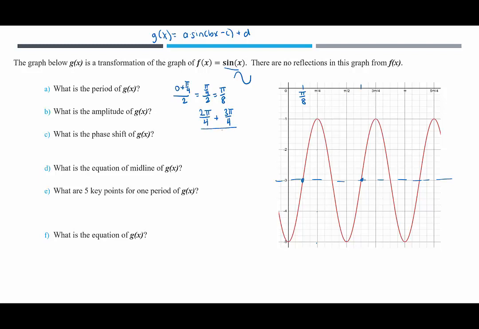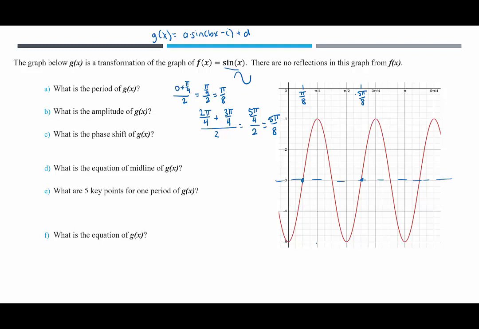Now I have that common denominator. And then we want the average of those two, so we're going to divide the whole thing by 2. We get 5 pi over 4 divided by 2, which will become 5 pi over 8. Okay, so this x coordinate here is 5 pi over 8.